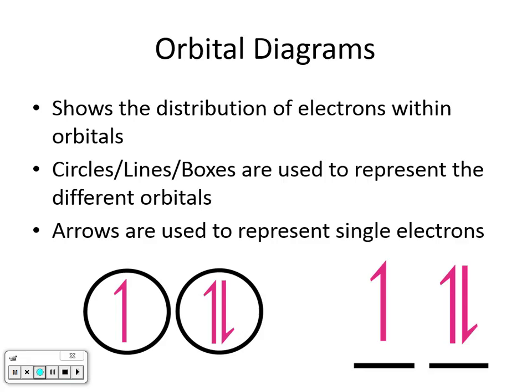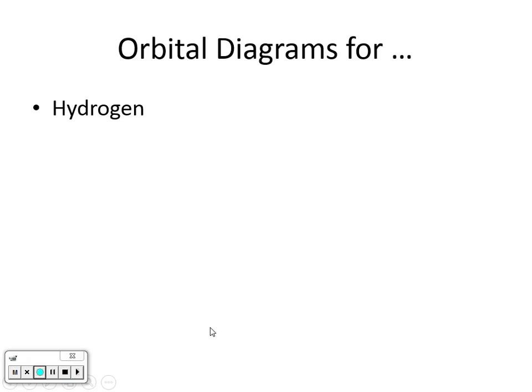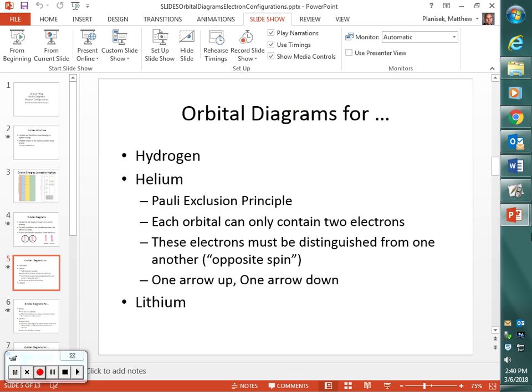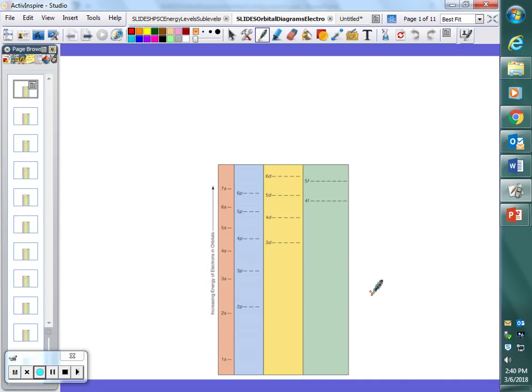All right, good there? For starters? Okay, let's start making some orbital diagrams. And we're going to start with the simplest orbital diagram we can find, and that one is hydrogen. So I'm going to go here, where I have the chart down at the bottom, so we can reference it as we go along. First orbital diagram we're going to make is hydrogen. You'll see that in your outline, you have space to draw these orbital diagrams, starting on page 2, or is it down at the bottom of page 1 where hydrogen is? Oh, it's down at the bottom of page 1.